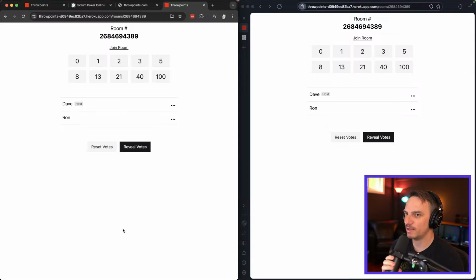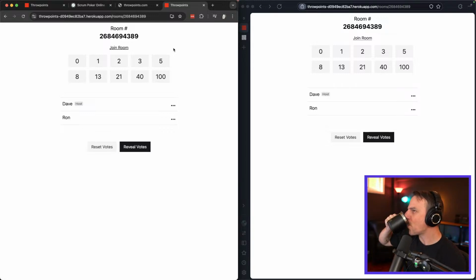I think we're going to want to add some type of nav bar up here. We can get back to create a new room, and the question is, do we want to delete the room when the host leaves? I don't know. I'll have to figure that out. We'll get some feedback. Figure out how we'd like that to actually work.